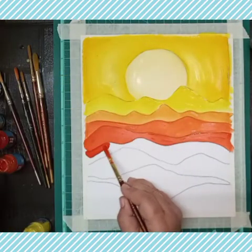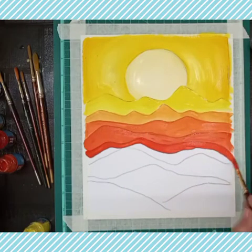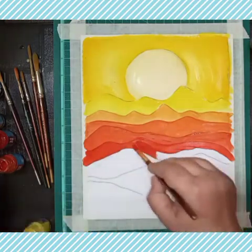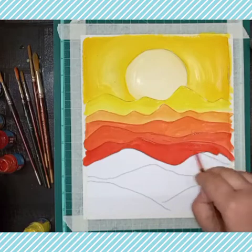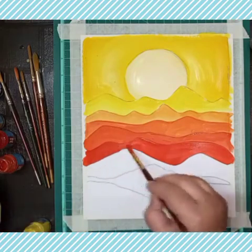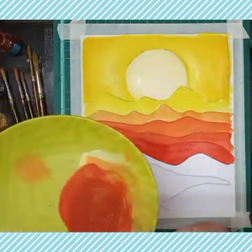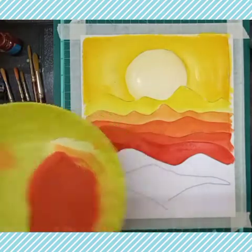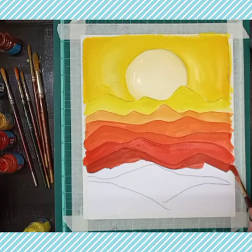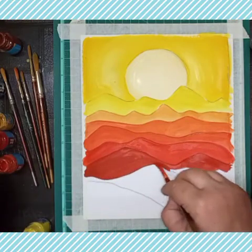Now we can't add more red because it's already a red color, so we will add a little dark color to make it maroon or brown. I'm using a woody brown — a burnt sienna tone — mixed into the same color to make it a dark red maroon. This is a tone of brown or dark maroon color.